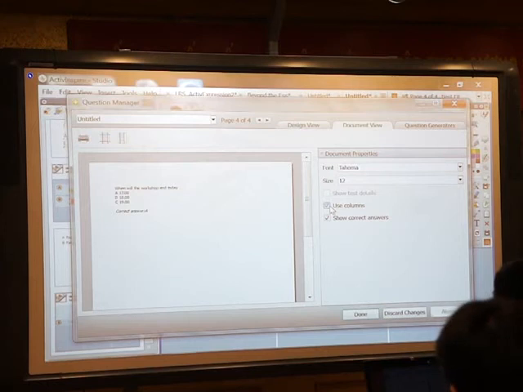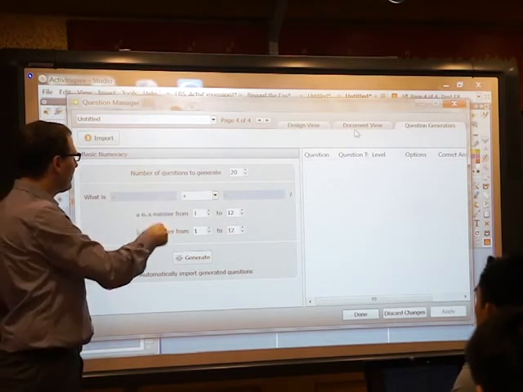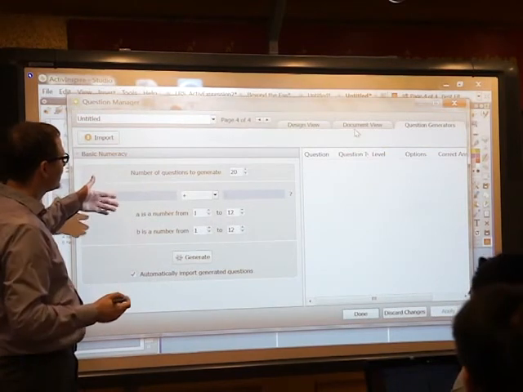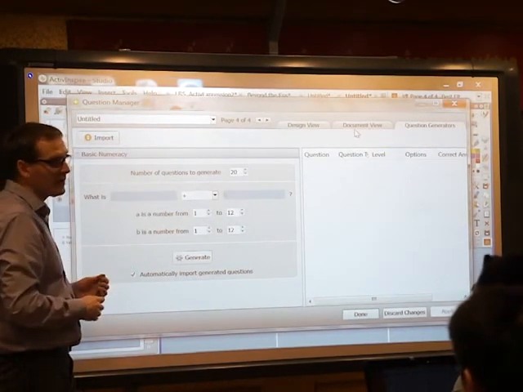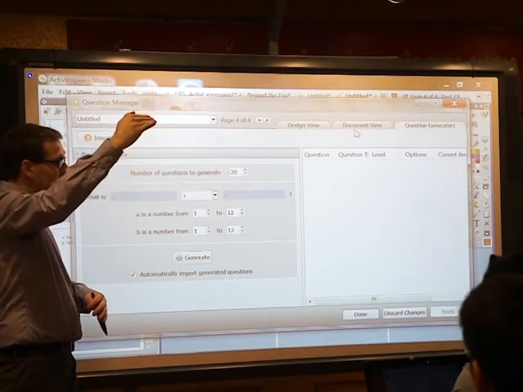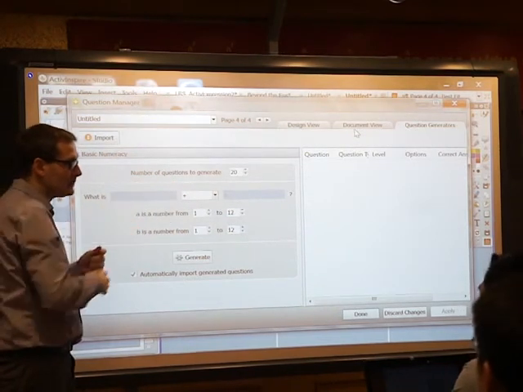You can show the correct answer as well if you want to, which might be useful. There's also a way for you to generate, if you have added a lot of questions, you can generate a lot of questions, and later on you can import questions as well, and you can choose the questions that you want to use. So for some teachers, they want to generate a big file with questions, and they import them into this flip chart, and they will choose which one.